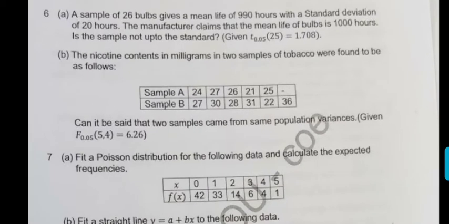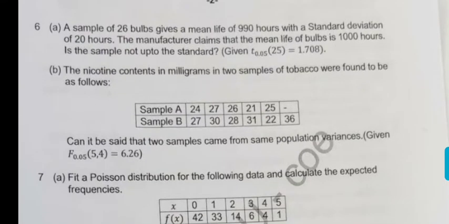Then coming to question number 6. Question number 6. Which unit it came from? T-test. Student T-test. So a sample of 26 bulbs. So similar problem we did in our videos. So T-test table value is given. So T 0.05. That means 0.025 value we can take. 0.05 and degree of freedom is V equals n minus 1. That is for 26 minus 1, 25. Correct? So small student T-test. That came from unit 5.